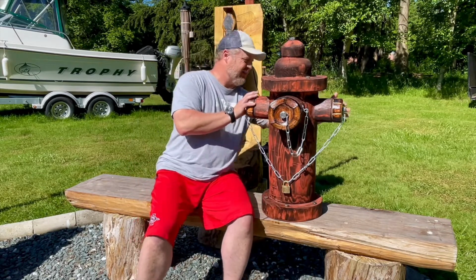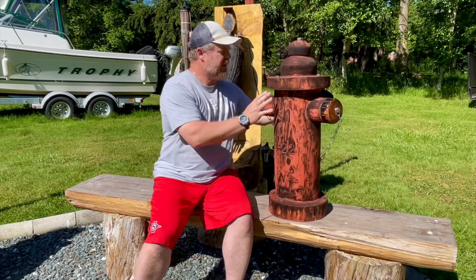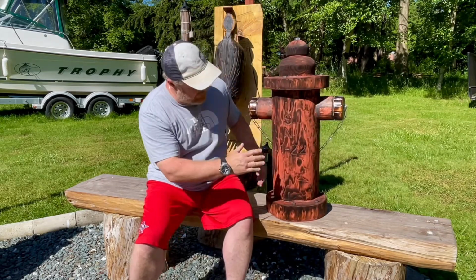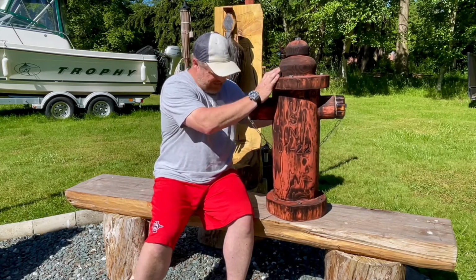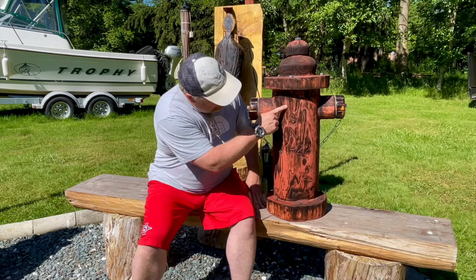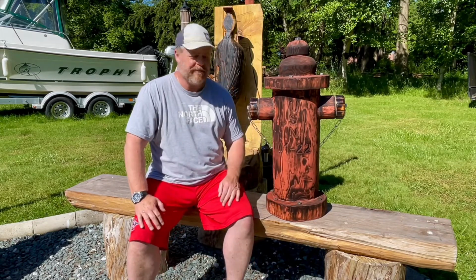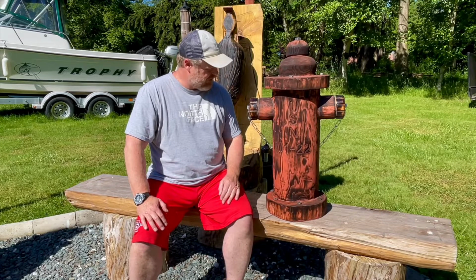Oh, and on the back of this, let me spin it around. This thing's solid, it's heavy. I didn't want to get too fancy because I was investigating a lot of these fire hydrants, and there's a lot of writing and all that, but I just carved in USN and then the years that he served. So it's just super basic.